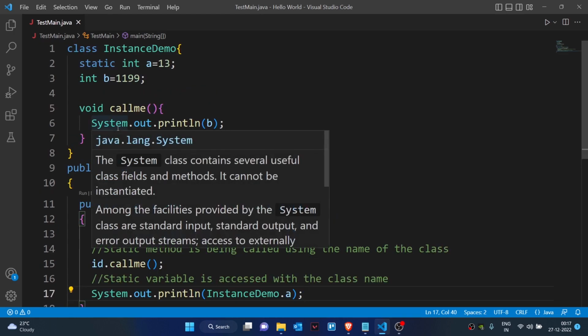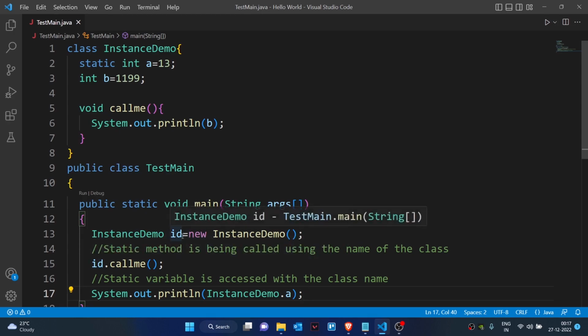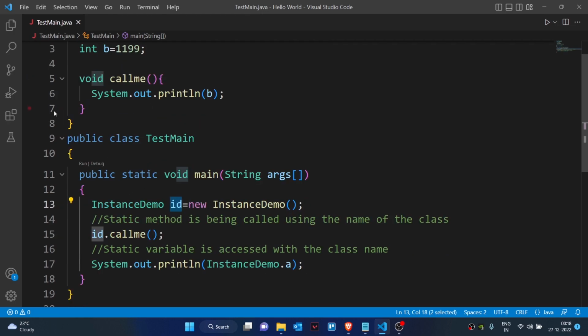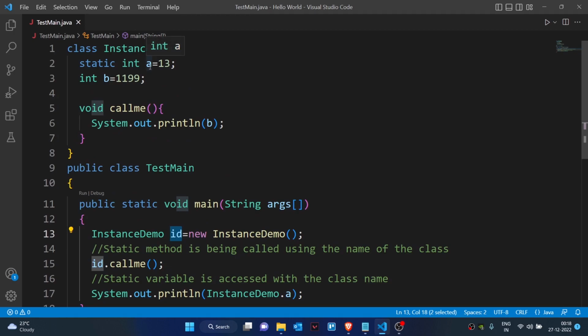Our instance method has to be called using this particular id, but our a, which is nothing but a static variable, need not be called using this id, because our static value is common for all the instances of this class instance demo. So any declaration happens, the value of a is going to be common for all these classes.